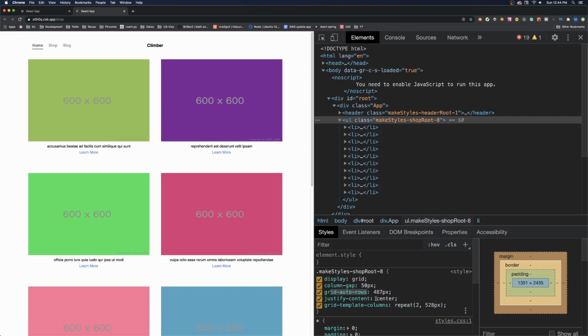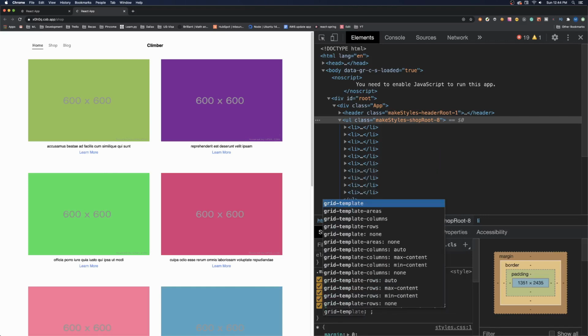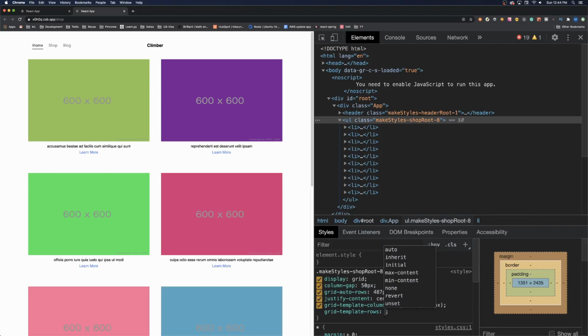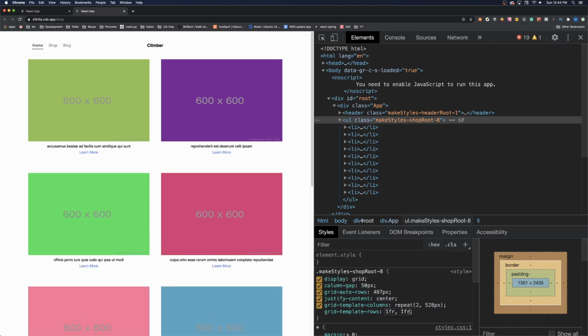We could have specified that value with grid template rows, but then how many rows are we going to specify? If we say 1, well, that's only going to happen for the first one. Then we have to specify, well, 2. Well, no, we don't know how many rows we're going to have, so we just say auto rows. And that's all for that.